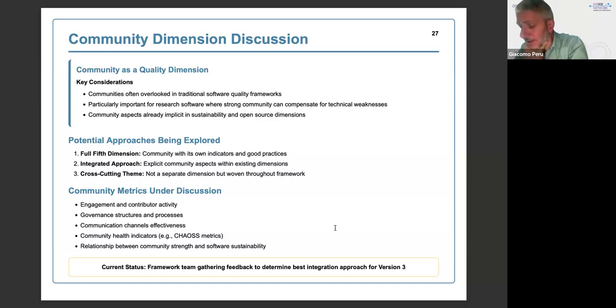We are considering metrics like engagement and contributor activity, governance structures, communication effectiveness, and community health indicators from initiatives like CHAOSS. There's a clear relationship between community strength and software sustainability.